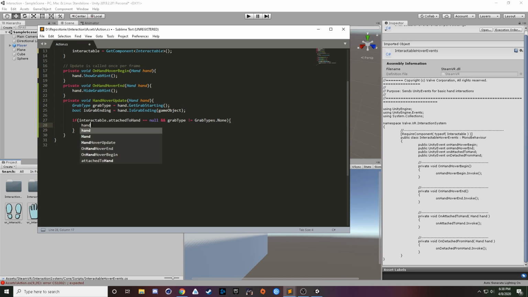And then what we're going to do is attach the object to the hand. So we're doing the game object, the grab type, and we're attaching it with the grab type, because grab type is a variable that it actually takes. And then we're going to turn off the hover so that you don't get that hover animation anymore.